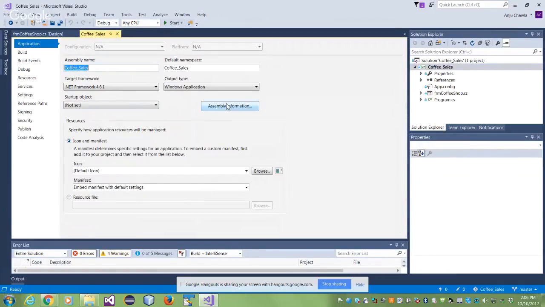See here, in the assembly, the default namespace. So if you start changing names here, then please be careful that you also change them here. You just can't change it at one place and say, oh, I have renamed it. Anytime you rename it in your Solution Explorer window, you will have to come and change it here also. It's a must, otherwise it just doesn't work, because it's kind of referring to another assembly name.